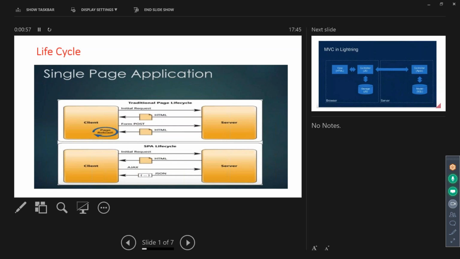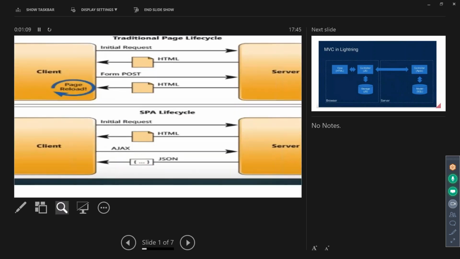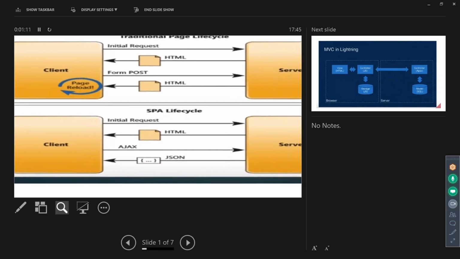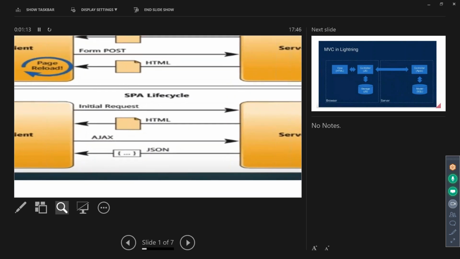I told you we can avoid it. We have a lot of components in Visualforce which can avoid it, but you are externally applying those components to avoid it. The natural behavior is reload. But if you go to Lightning, what is the format of Lightning? Look at this.